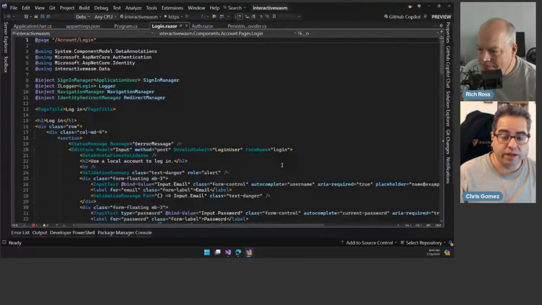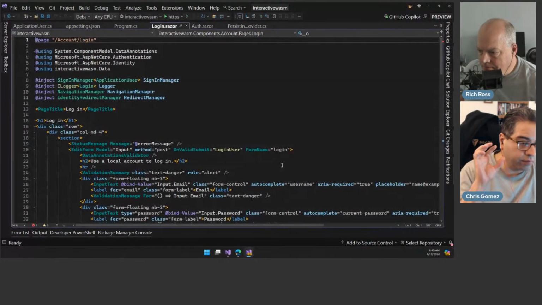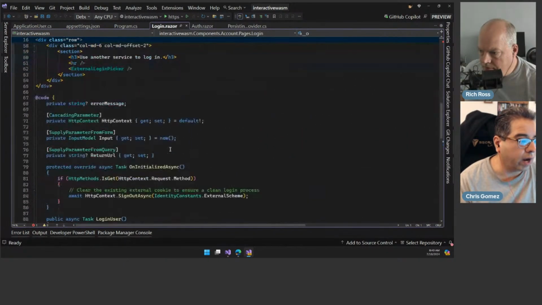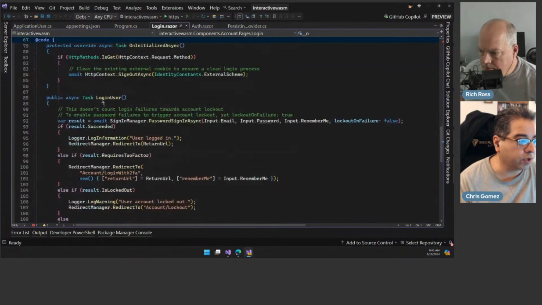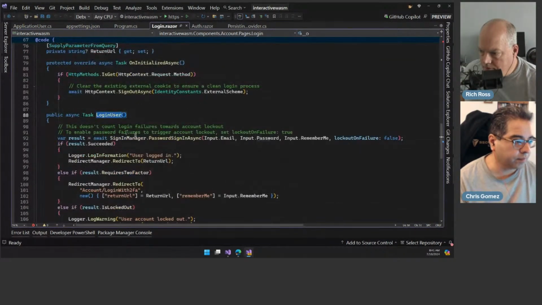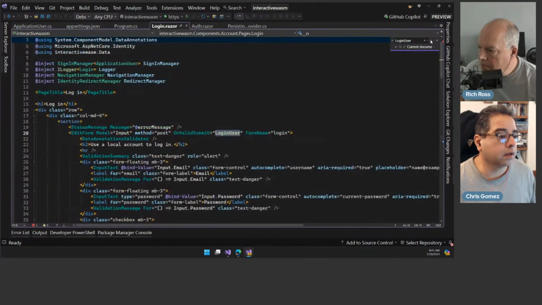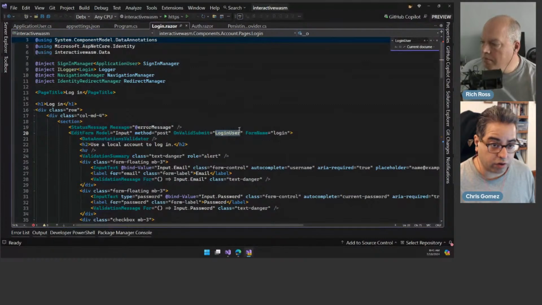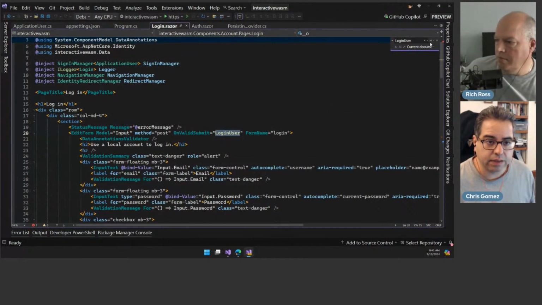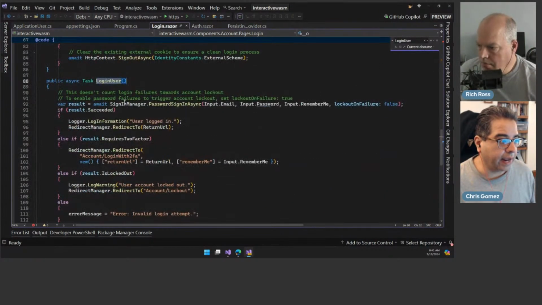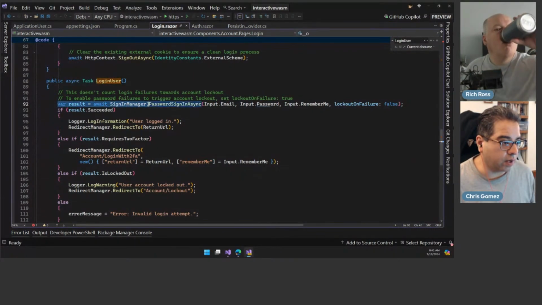Okay. So what code are we looking at? We are looking at the login page that comes with the template. And why is that important? Because when you log in a user, in fact, where else is this on the page? When you submit the login form, we call login user on this page. When I say we, the template does. Yep. So you end up here, and we use the SignInManager. Okay, so this is the beginning of it. So we're going to want the SignInManager.